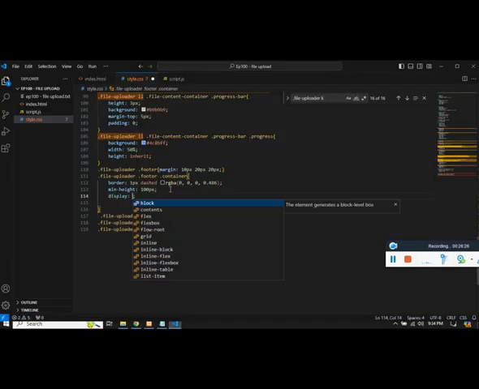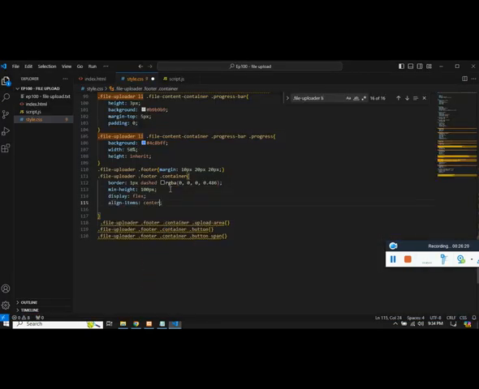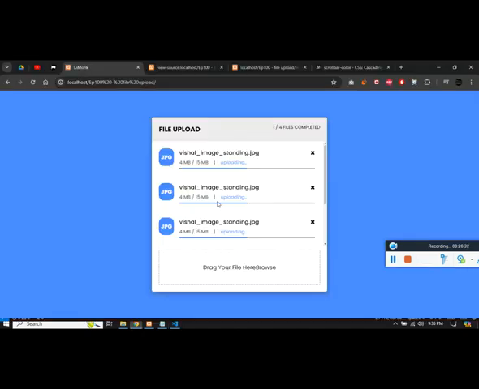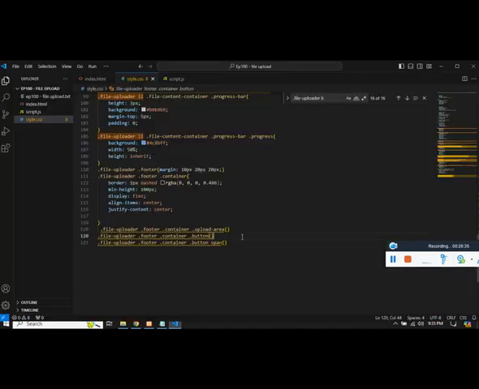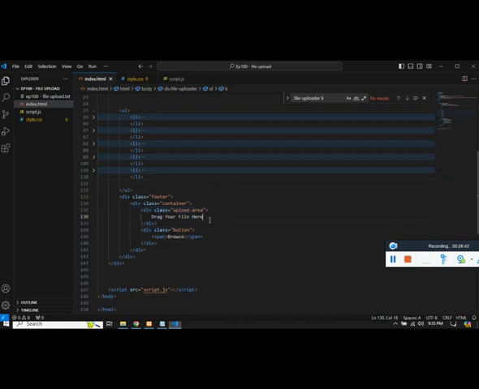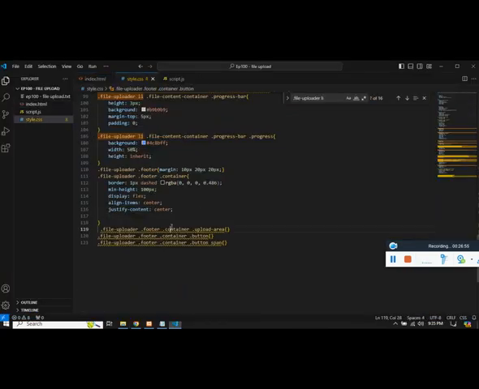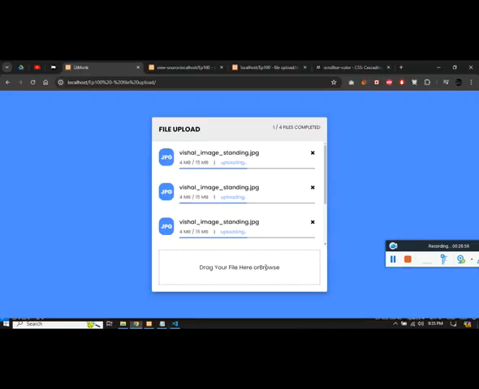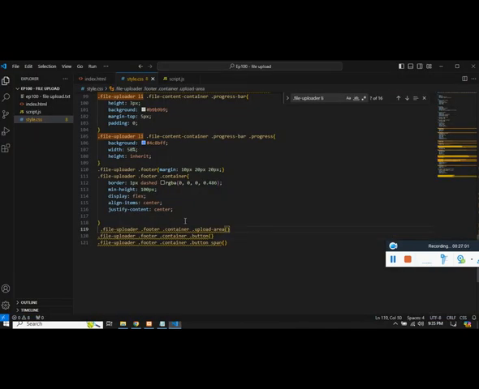And whatever is there inside, display flex, align items center, justify content center. And since this is a span, this we need to give manually, so let's just try adding gap of 15 pixel.